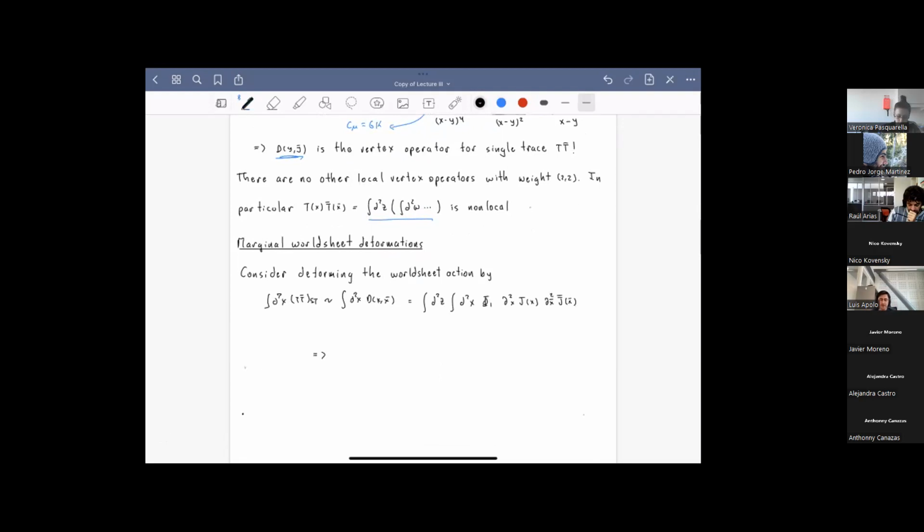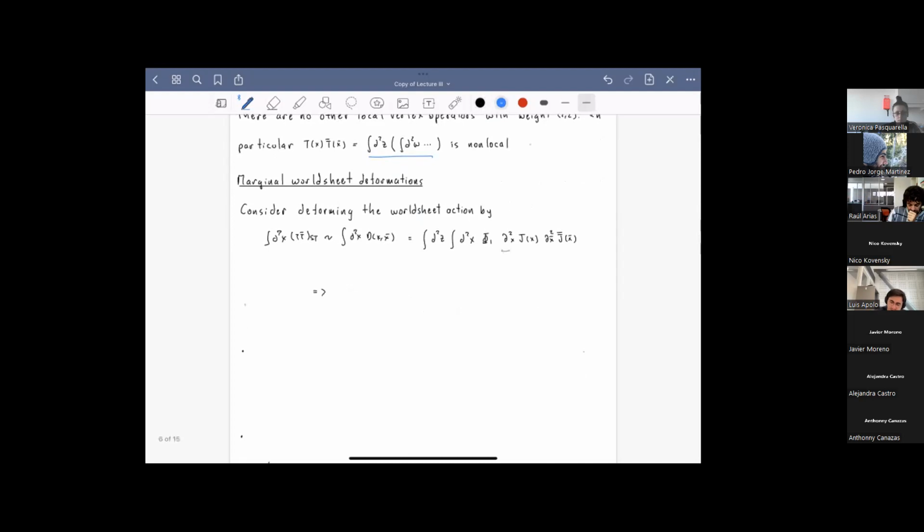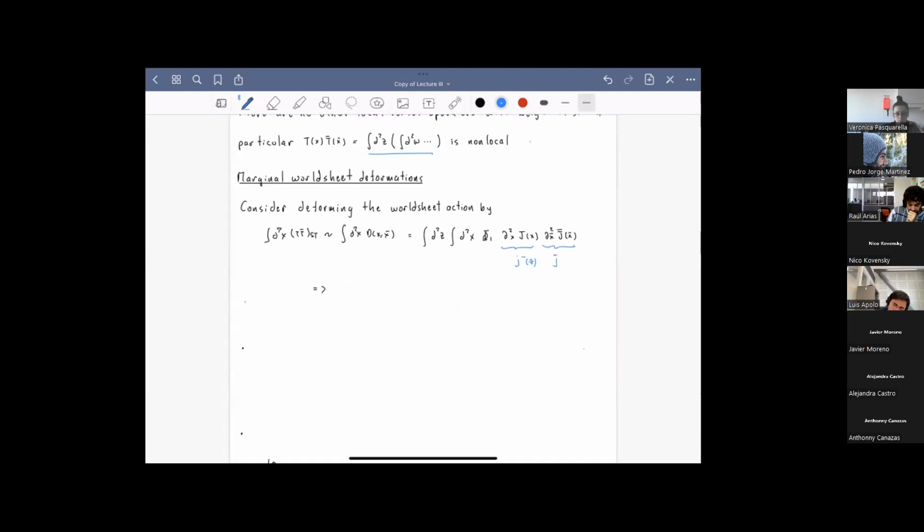All I have done on the right-hand side is move total derivatives around and throw away total derivative terms to get a simple expression like what you can see. And the interesting thing about this expression is that, as we saw before, this is proportional to J minus. This was the current on the worldsheet that generates translations along U. This is proportional to J bar minus, which generates translations along V. And so the only X dependence of this object lies in this term, which is a constant.